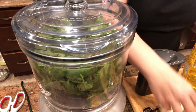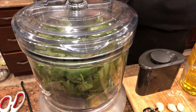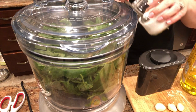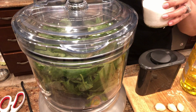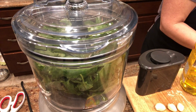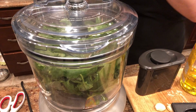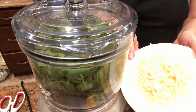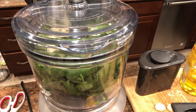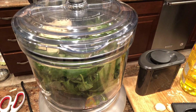And then I am going to start with 2 cloves of garlic, and they're pretty nice sized cloves. So I'm going to start with 2. I think that's enough. I am going to put a teaspoon of salt. And I'm going to go ahead and get this cheese. And I'm going to put the cheese that we grated into there. And that's probably about a half a cup.